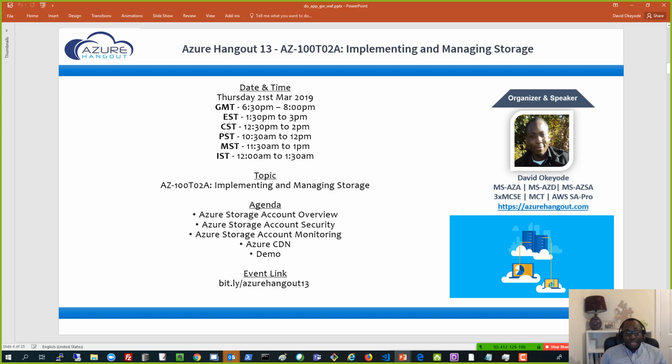So the agenda for today is we'll start by talking about Azure storage account, an overview of that, and talk about some security aspects to Azure storage. By default, if you create an Azure storage account, not everyone's got access, but it's available over the network, over the public internet.